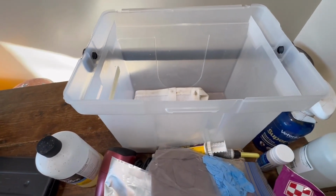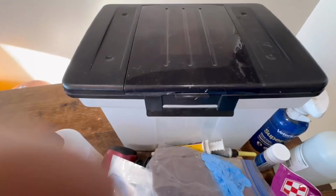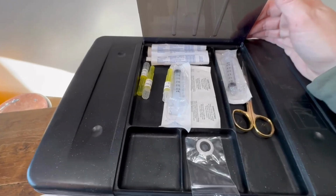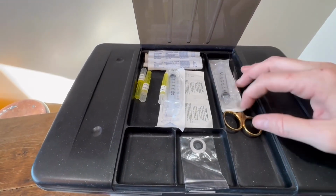And then in the top, you'll have one like this. Makes it easier to store small stuff on the top. You can store like some syringes and needles, the extra O-ring for the drench gun, and your scissors.